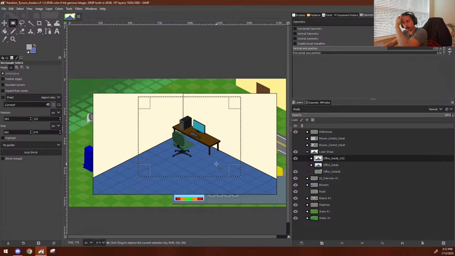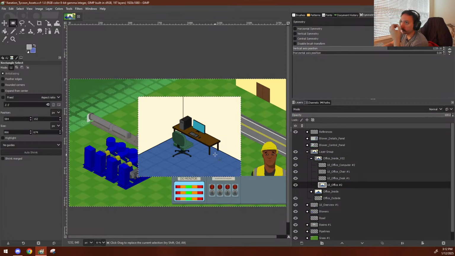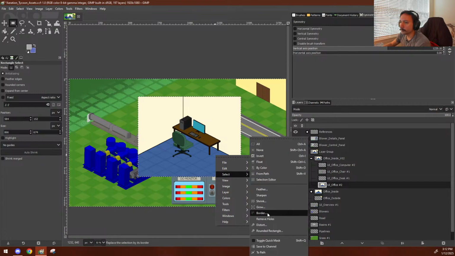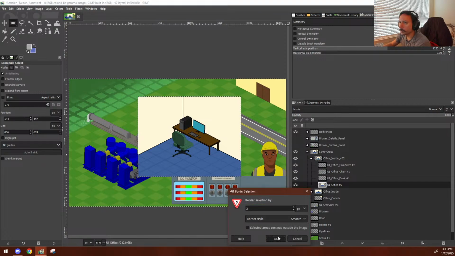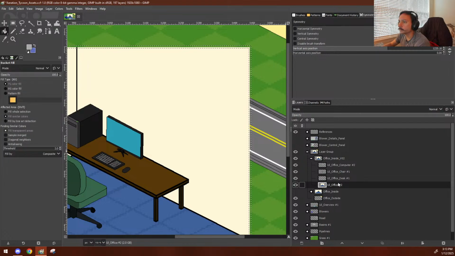Okay. Select invert, delete everything. Nah, it didn't work. So we gotta go in here and delete everything by hand. There you go. Now select border 3. Let's color this black.